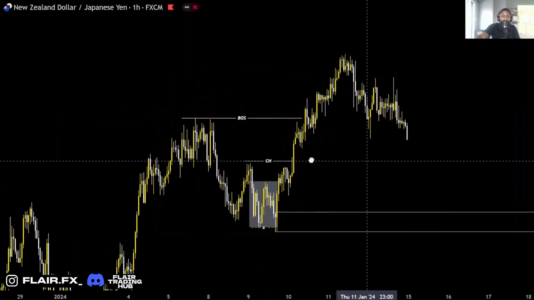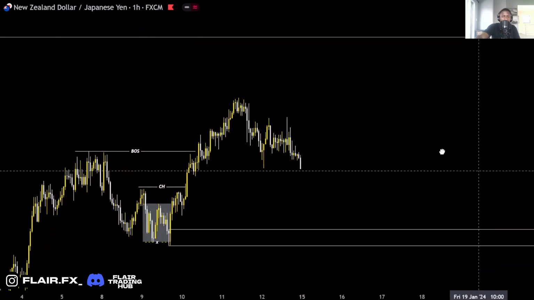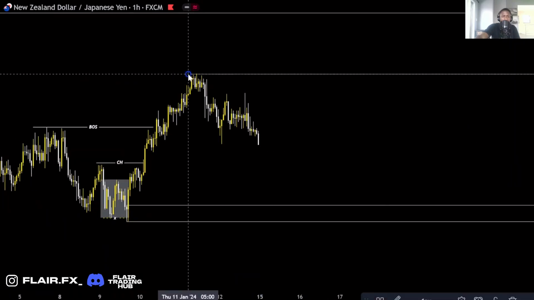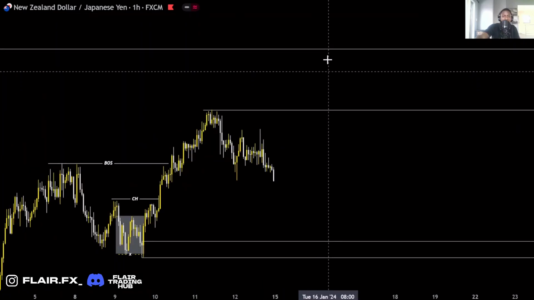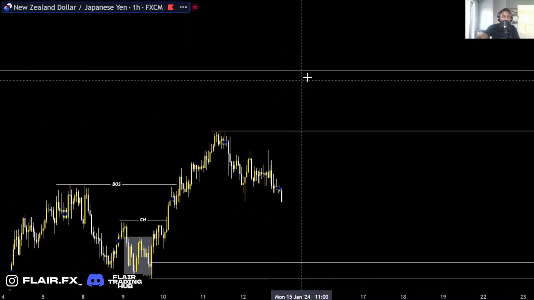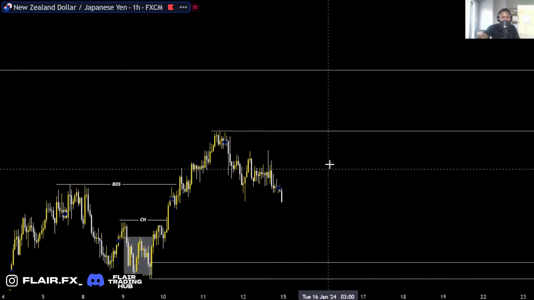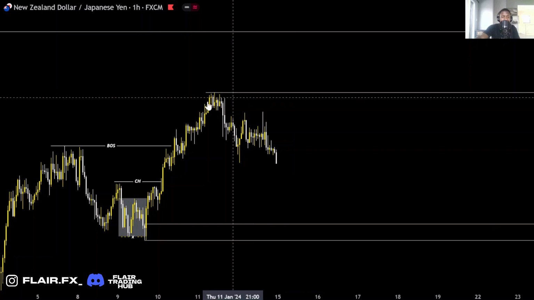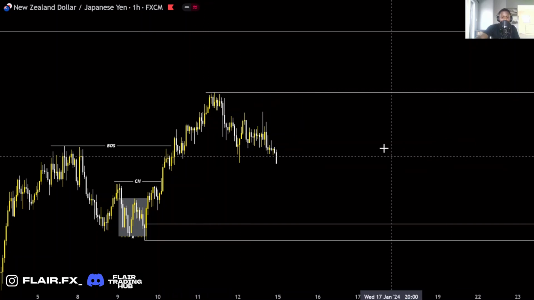And then let's just back it up a bit. For me, this is a zone where I'm interested in coming out, because I understand that this is a reversal pattern. We're currently in a reversal pattern, and on the higher time frame, this is probably a zone where we're going to be reversing off of. So that would be a point. This high would be a point where I want to take out all my positions.